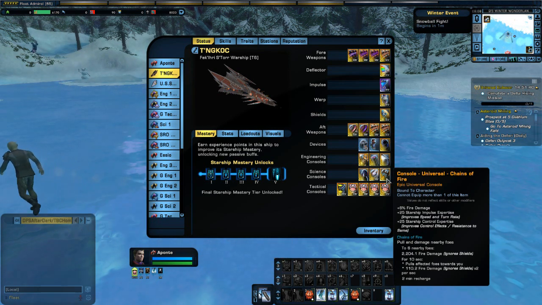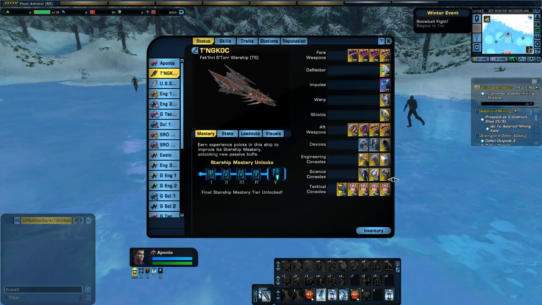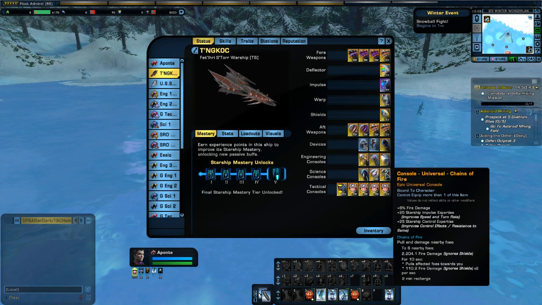Then, the activatable ability pulls and damages nearby foes. To 6 nearby foes, 2,200 fire damage, ignores shields. For 10 seconds, pulls affected foes toward you, doing 110 fire damage, ignores shields, times 2 per second. Now again, the numbers are off because we're on the ground, so basically this console acts as like a tractor beam repulsor, but with having the duty officer, Greg Amal, it kind of grabs ships and pulls them with you. And does fire damage.